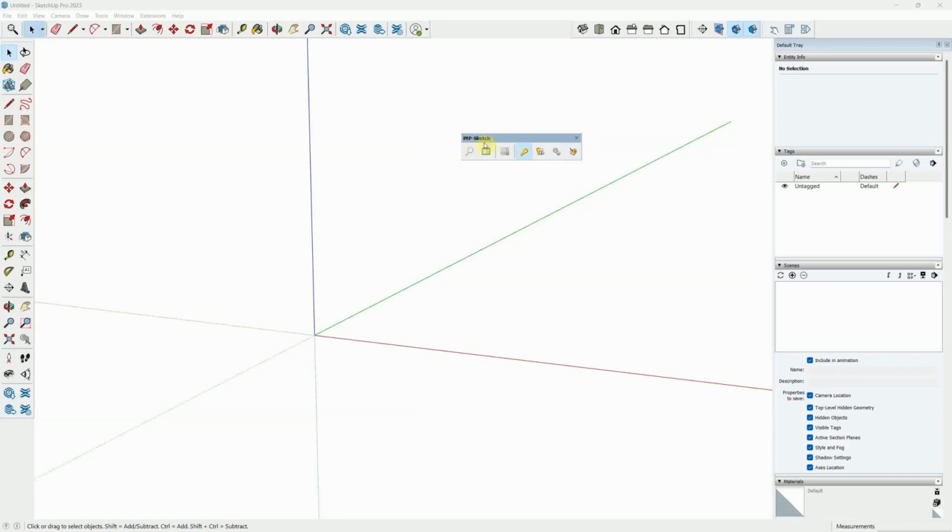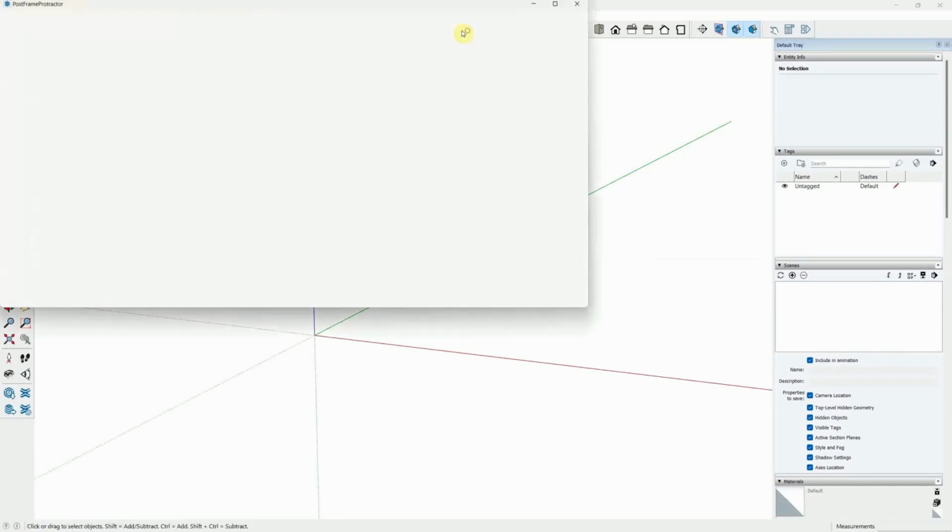Now, if your toolbar is down here in your modeling space, you can left click and drag it up. I actually prefer to have mine docked up in the toolbar area rather than down in here. For whatever reason, you may want to have it down here, and that's fine. You can model with it either place. It just may get in the way of what you want to see.